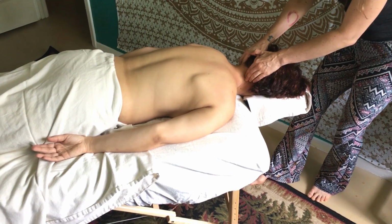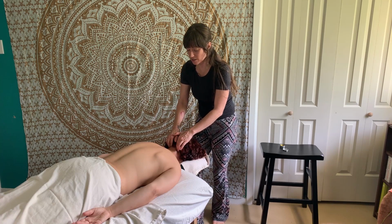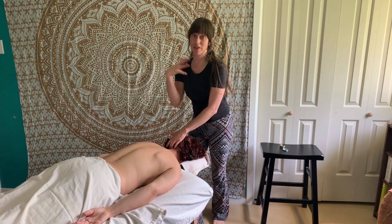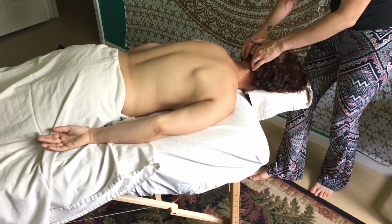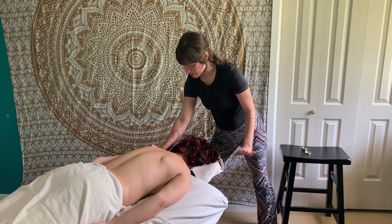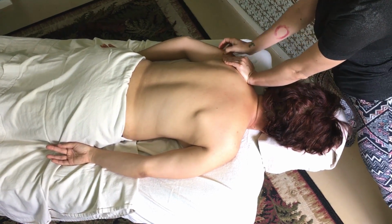So now we can move to the other side, and just know that people can often carry tension in imbalanced ways. So you might find something new or different on the second side. It's like a whole new exploration. So moving on to the second side, we will start by working that line across the top of the shoulder.